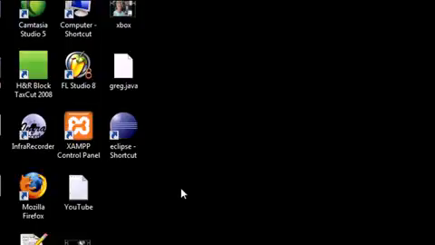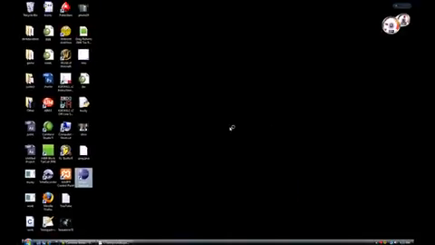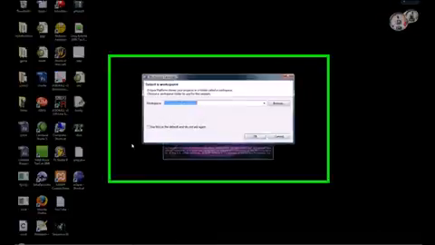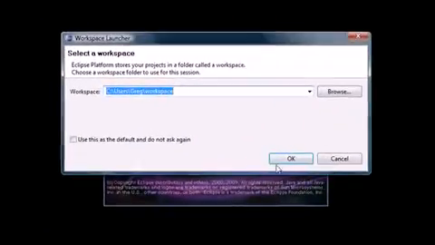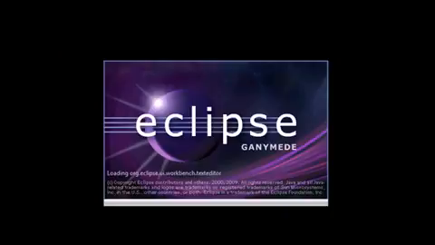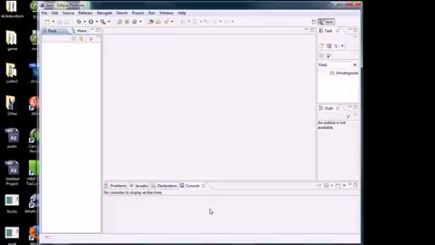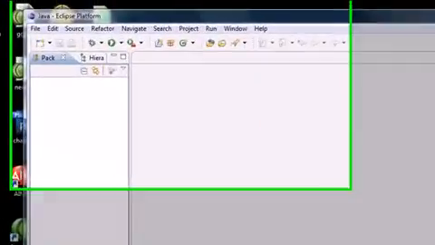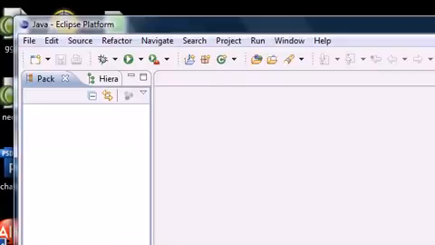So again, it's just a basic download. I just want to walk you through it a little bit. But once you do all that, you have the Eclipse program on your computer. So double click that and your Eclipse program starts running. Just select the default workspace, any one is fine. And what this program does is allow you to edit code. Another cool thing about this, it has a compiler built right into it, so we can just run our code right from the same program and you don't have to mess around in the command line.